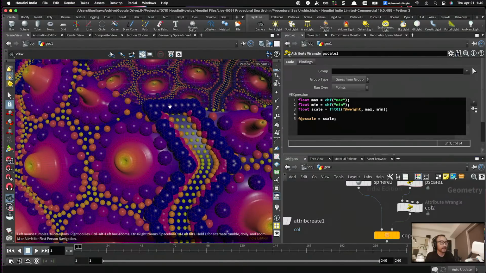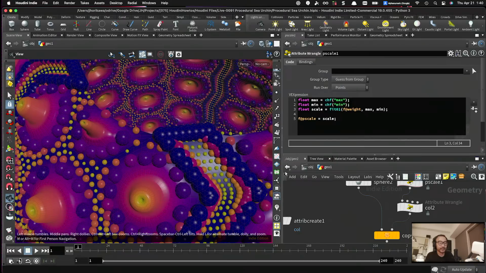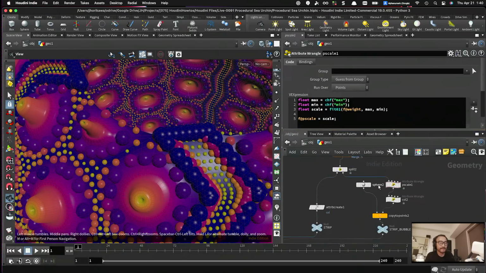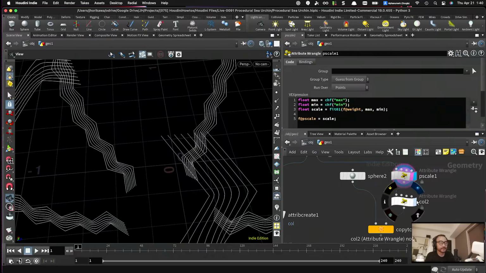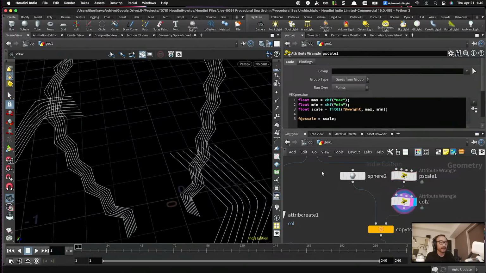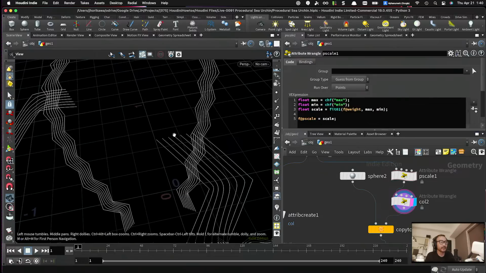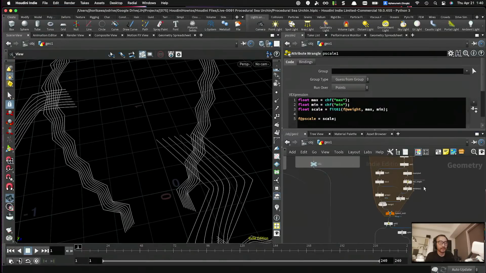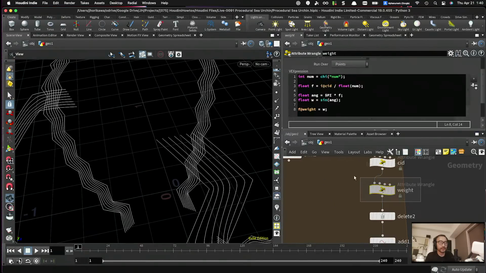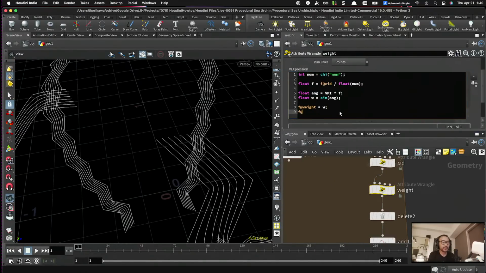Maybe I don't like those points on the edge. Maybe I want to fix that. Where is that coming from? Oh yeah, that's because I have set the weight equal to 0 for these one. So in order to fix that, I'm going to create additional attribute.